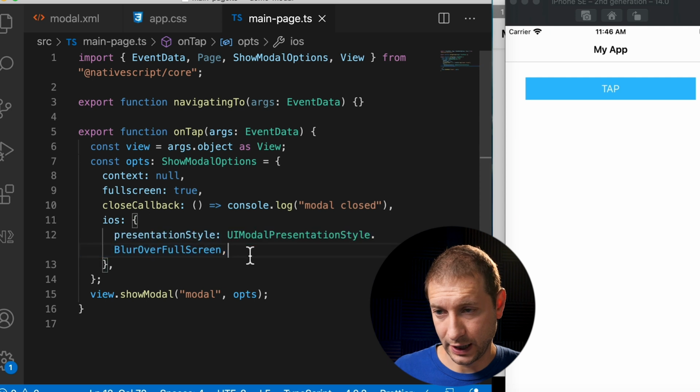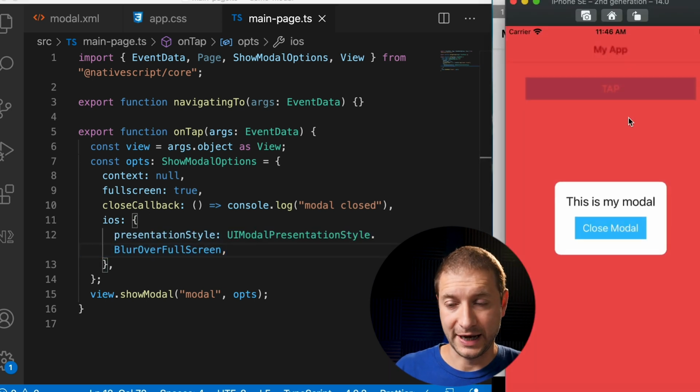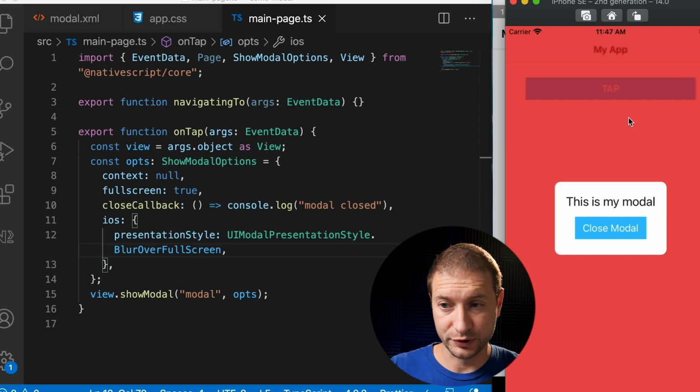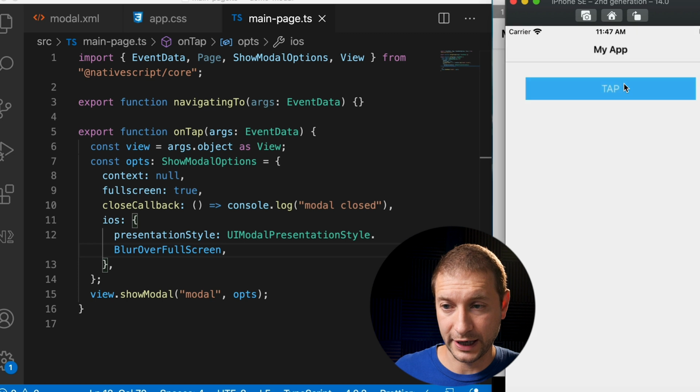So this is the option we've got, and I need to hit tap here, and you'll see that the modal dialog fades in with a nice blurry animation, and it blurs the background. You can see the background is just a tad bit blurry. It has a nice little glass effect. You can still see what's behind the modal dialog, which is really cool. You can't interact with it, of course, because it's in the back, but you can still see it. So yeah, it's a really nice effect, nice animation for both closing and opening the modal dialog, and you get that slight blur of the background for free.